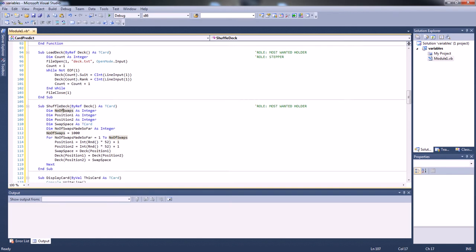Now let's check the number of swaps is populated over here, and once it's populated, it's only used in here to find the limit for a for loop, and the value never changes. Now that should be your reference. The value never changes, therefore it's a fixed value. There we go. Fixed value.